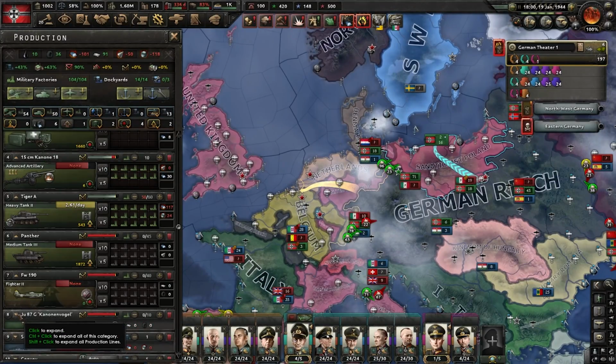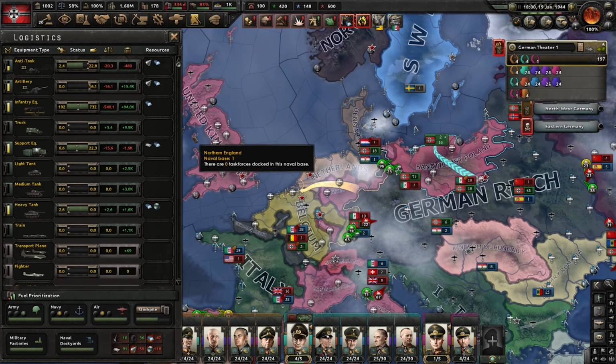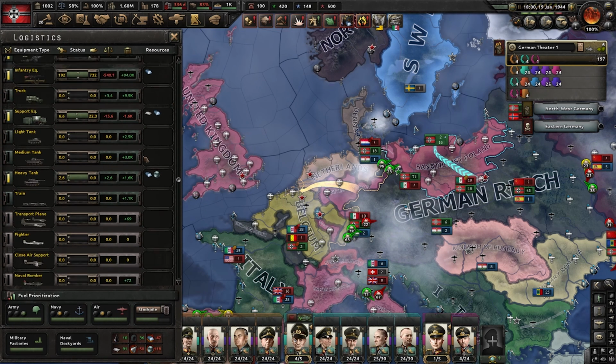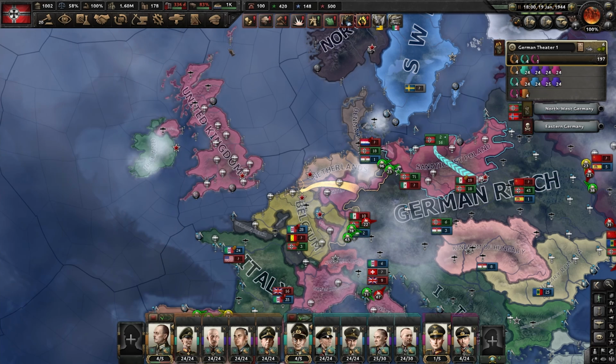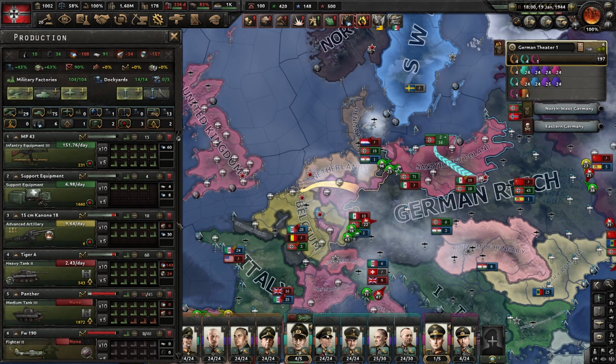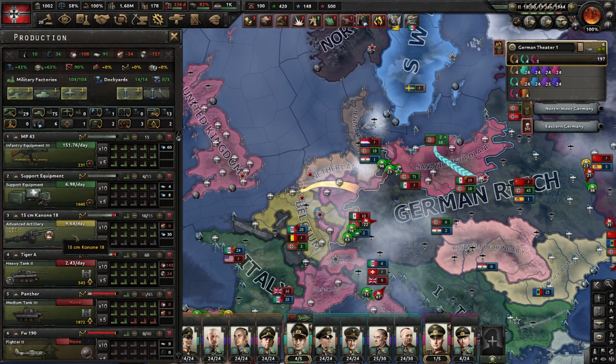Okay, maybe I should check my stockpiles first. Got guns, got artillery, got trucks. Okay, so this is mostly okay-ish, except for support equipment. I can take a few off guns. I'm gonna get rid of anti-tank. I don't like anti-tank. Put more on support equipment. A little bit more on artillery.